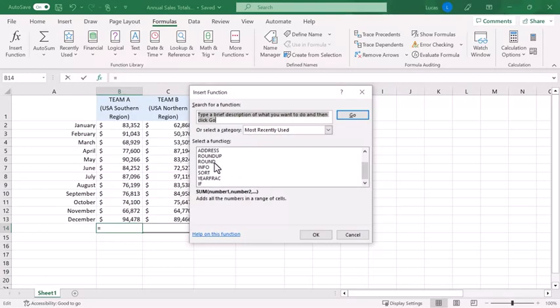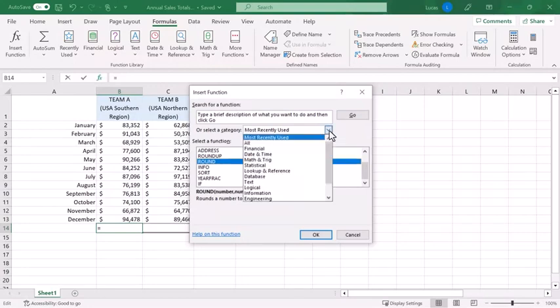You can select each function in the list to display a short description of its purpose. In the bottom left of the dialog box is a blue hyperlink called Help on this function. This is a context-sensitive link. Select it to visit the help page for your selected function on the Microsoft support site. If your required function isn't on this list, then select the drop-down arrow to the right of Most Recently Used. You can select another category to open a different list of functions.